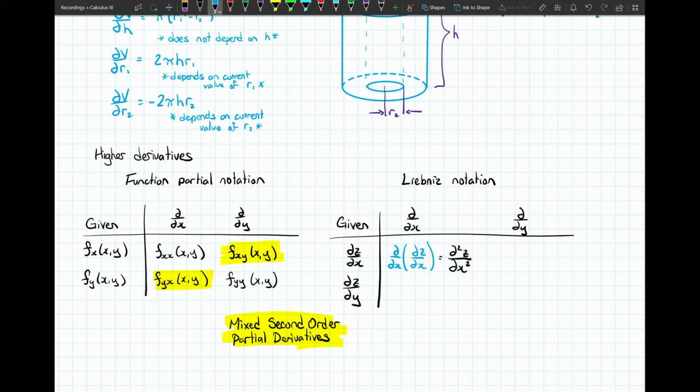As for the mixed second order partial derivative though, we're going to apply the partial derivative operator with respect to y onto the partial derivative of z with respect to x. And notice the order of adding the differentiation operator in front of the first derivative. In this case, we have del squared z, which is the second partial derivative of z, with respect to, and then in the denominator, we have del y del x. And that is a little confusing.